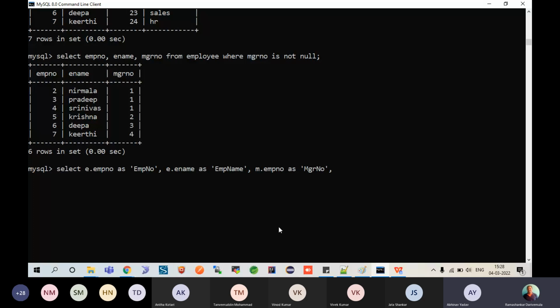Look at this. The column is employee number only, but I'm trying to showcase it as a manager number. And then M dot employee name as manager name from employee E, comma employee M.